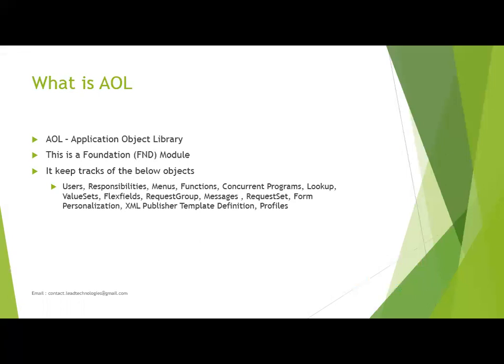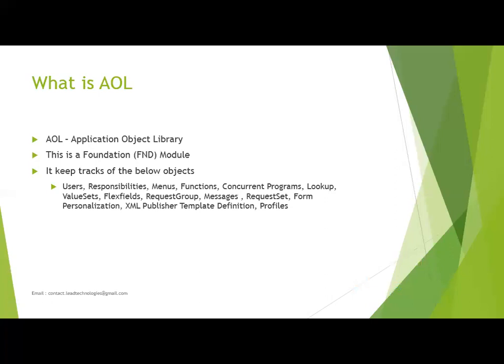So as we know, AOL is a module of Oracle E-Business Suite, which is a very primary and important module, and every other module depends upon AOL. AOL is a foundation module, and some of the objects or components which come as part of AOL are user, responsibilities, function, menu, request group, lookup. So there are a lot many.